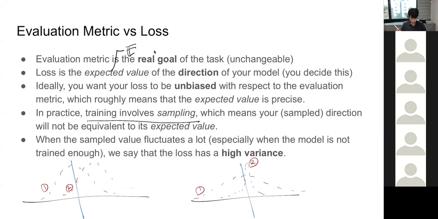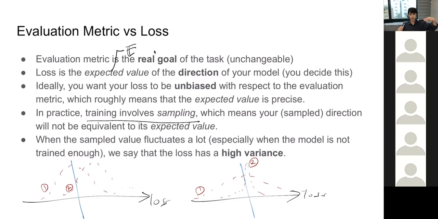Oh, okay, so here the x-axis is the sample loss, and y is the distribution of the loss. So you can think of loss as direction, where your model should be going towards when you're doing gradient descent. And you basically compute the loss at each mini batch, right? And what I'm trying to say is that it's often not equivalent to your true direction in the entire loss space, right?